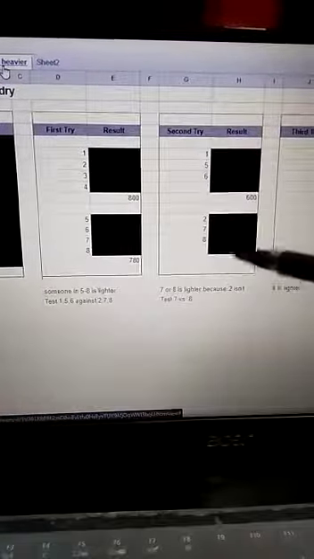If this group is heavier than this group, then again similarly to what we did in the first case, we'll compare 7 versus 8. Now if you compare 7 versus 8, you get whichever is the heavier or the lighter one. Basically the second part is important in each and every step.